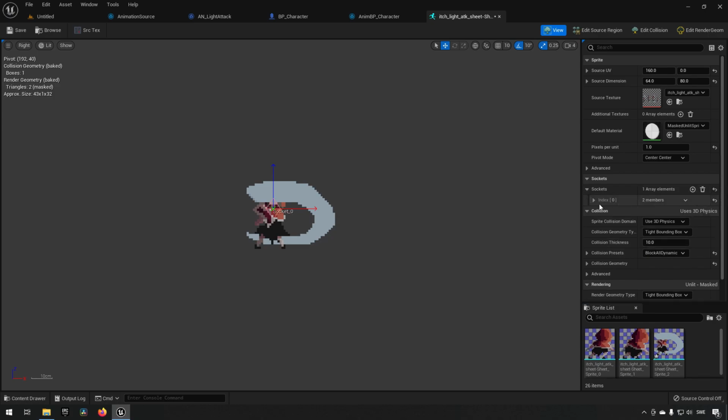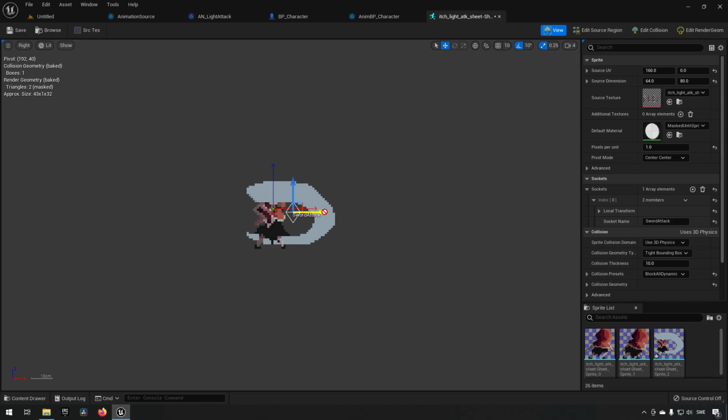So let's say we wanted to add something like sword attack. That's going to be the name of our socket. Pressing enter creates this little diamond you can see here. If we click on it, we can now position it around. So we could now drag it around and say, well, maybe the center for this sword attack should be somewhere here, let's say.